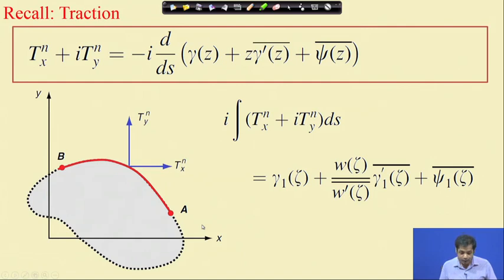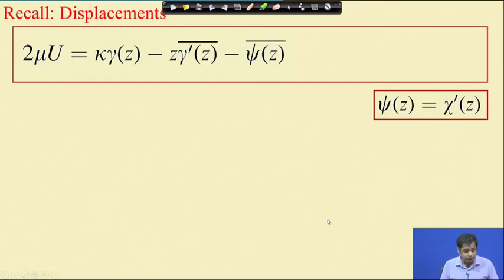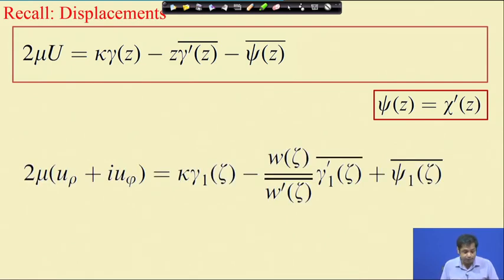Okay. Great. Again similarly, if you recall, the displacement was written in terms of the potentials like this. Substitute the potential, substitute the derivative of this potential, and then the final expression we have is this. Okay. So, these equations we already derived. Now, what we have done is represent the same equations in terms of zeta.